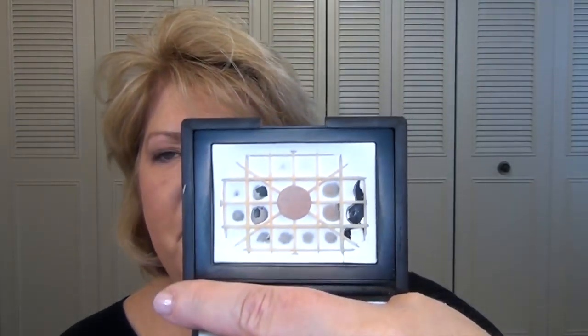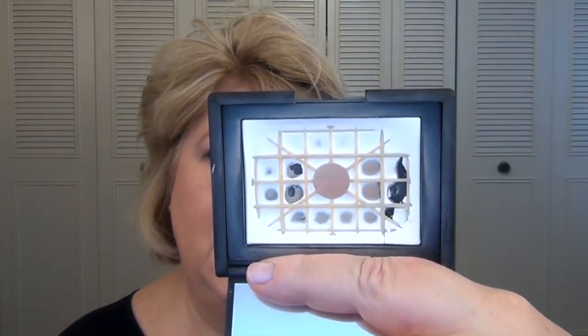Another product I've kind of put in the bin is from NARS — the Translucent Crystal Light Reflecting Setting Powder. I've used quite a bit of it. It's really pressed very hard, so when you rub your brush in it, it almost doesn't even feel like you're getting anything on your brush — although you are. It looked nice on the skin, but just was not great to use. I felt like I had to use a lot of it to get the blurring properties that I wanted. And once it got to a certain point, it was really difficult to get anything more out of the pan. I finally said I'm done. I would not repurchase this — I think there are even drugstore powders that are nicer than this.